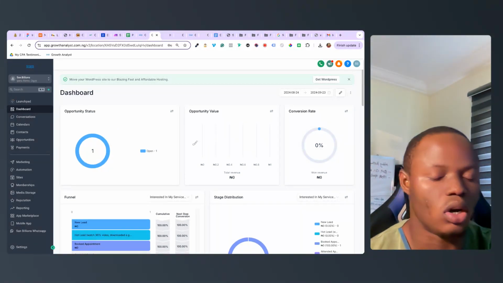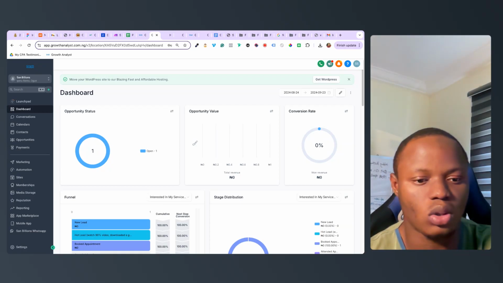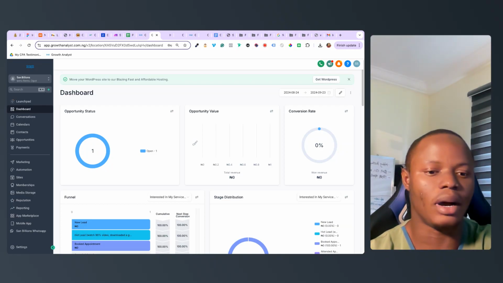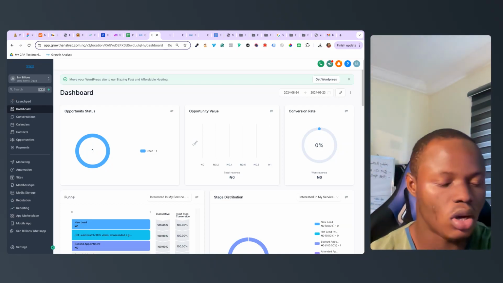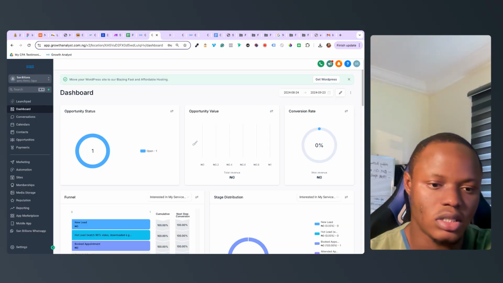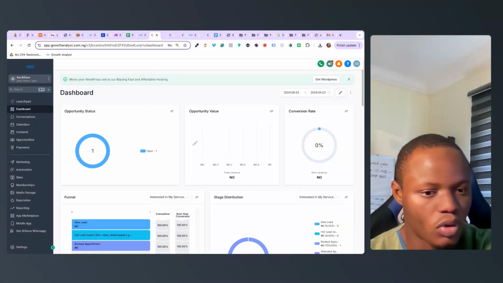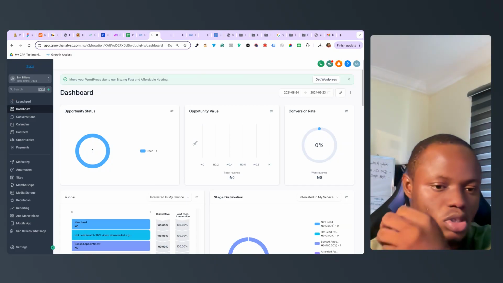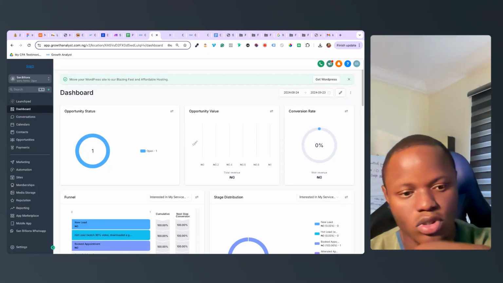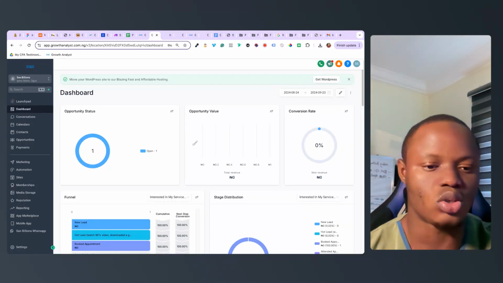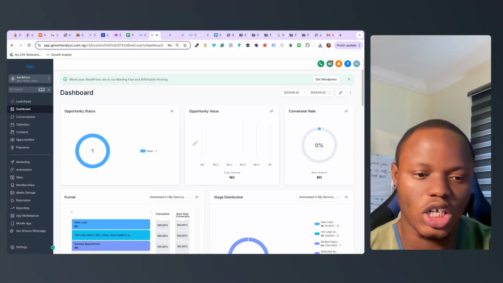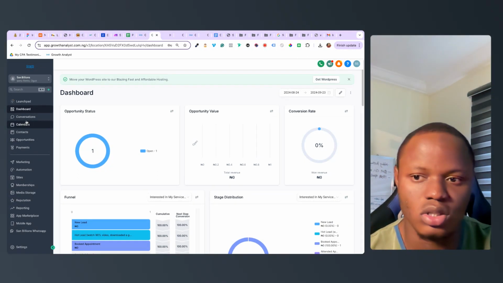All you have to do is download the app on Play Store called Lead Connector app. Once you download that app, you can integrate it, and you can see all messages on that app. In case you don't want to log into Instagram to respond to your Instagram messages, you can respond from the Lead Connector app. In case you don't want to log into Facebook to respond to messages, you can respond from there. In case you don't want to log into WhatsApp, you can also respond from there. So it makes it easy to have all your messages on one dashboard. That's what the Lead Connector app does with conversation.